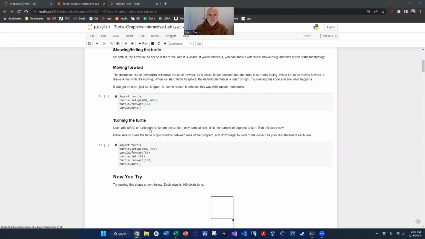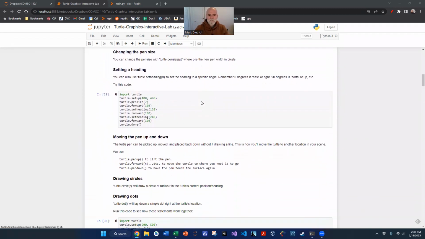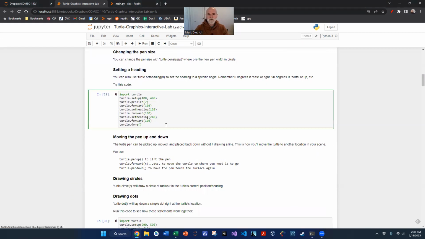Now, you'll run each of these cells and it will bring up a window that is the graphics window, and that's what we interact with. I wanted to just mention a couple of tips that will help this out. So here I'm going to run this cell. And when I run it, it appears that nothing happens. And actually, the graphics window has been created. It's just behind this browser right now.